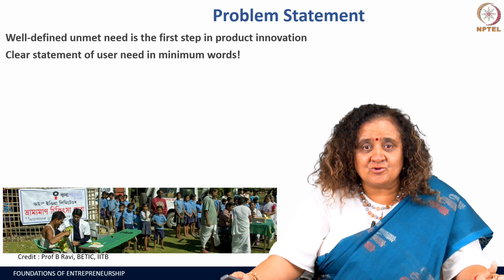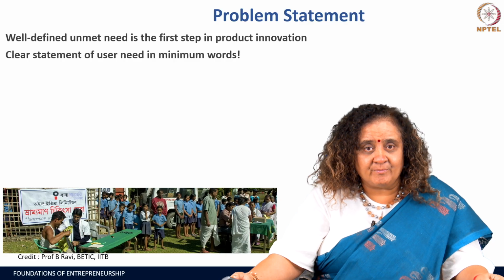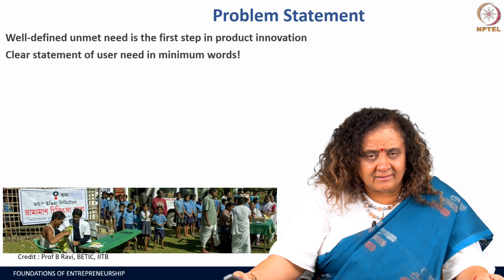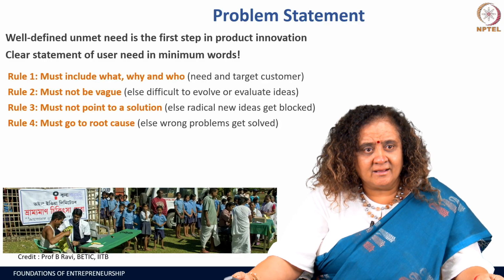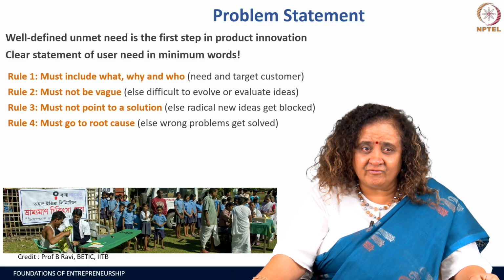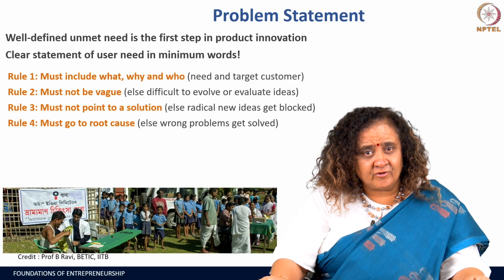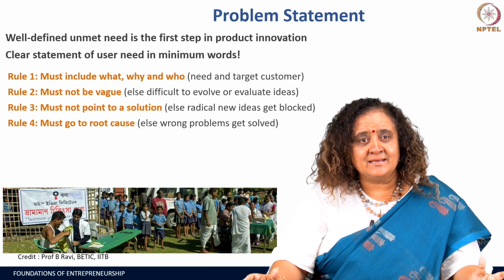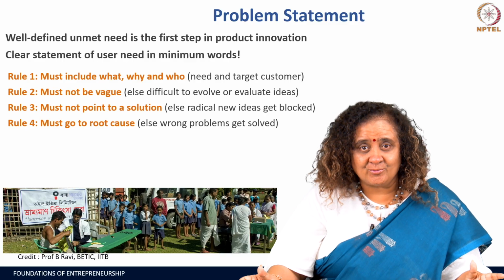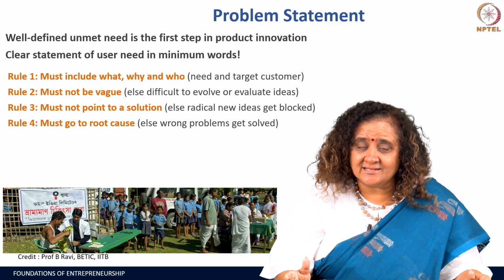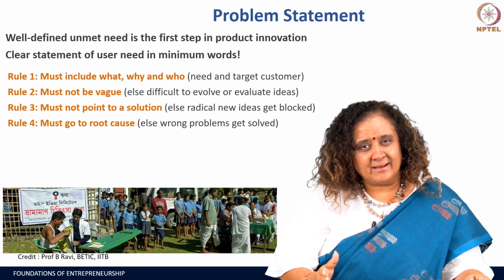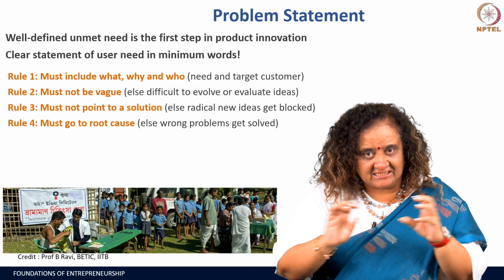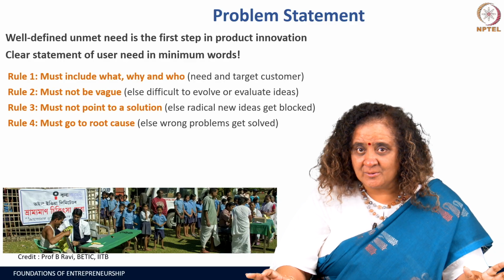Essentially, only when you go to meet patients and observe patients do you understand the needs that doctors and the medical ecosystem have. So, these are some rules that Betic has framed. Rule 1 for a problem statement should include what, why, who, which is the same thing that we have taught you in customer value proposition: what is it, who is it for, and why is it valuable.